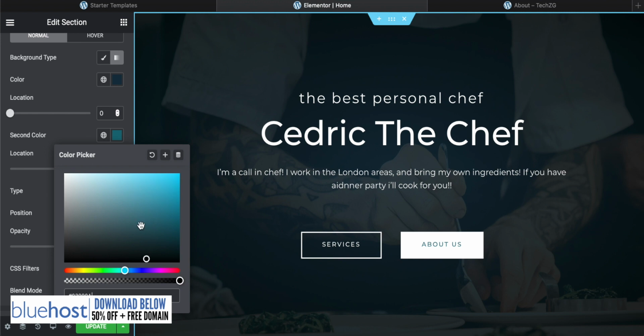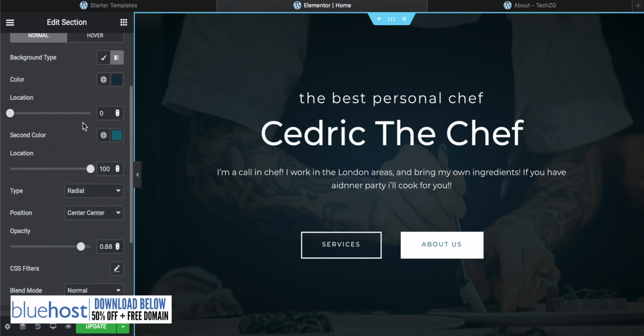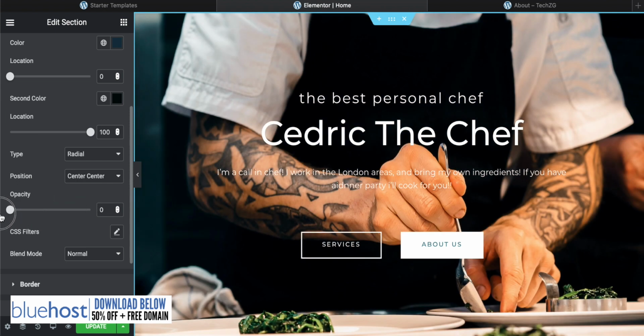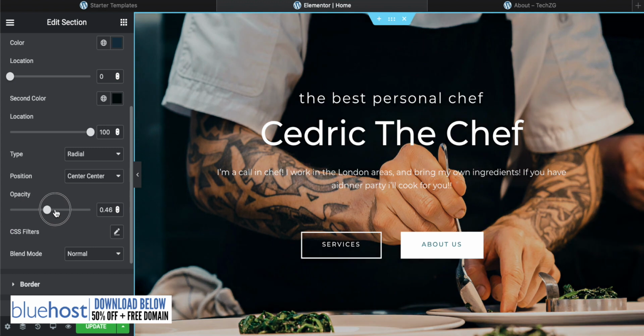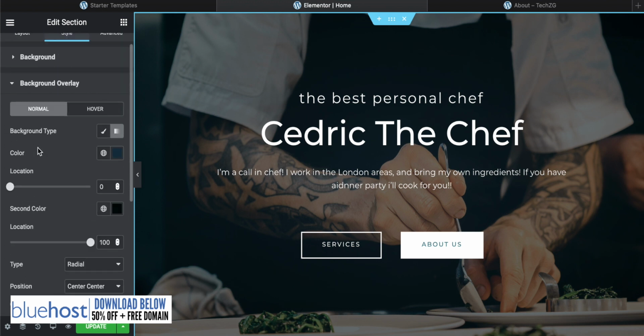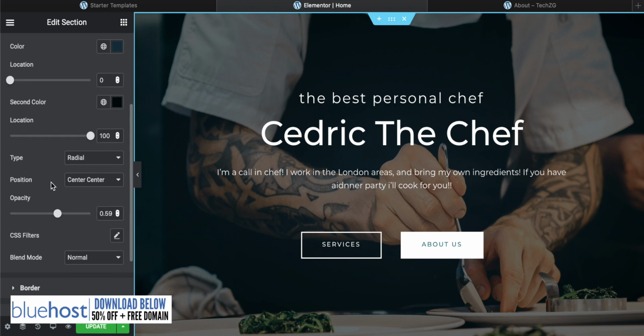So right now it's got this kind of blue color, but you can change this to anything you want. Let's change it to black, for example, so we can click out of there, and you can change the opacity. So come down, choose the opacity. So that's obviously no opacity, really stands out, but you can't see the text. You maybe might want to turn the opacity up a little bit. Maybe that looks a bit better. You can play around with this. So the way that you do that is literally choosing the second color right here and then choosing opacity. So play around with that.